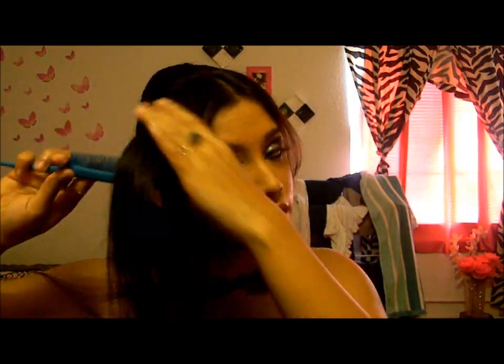And now I'm going to take this section of my hair and put it right behind this way, behind my ears, and then I'm going to secure it with the clip again. So I've secured it with the bobby pin.